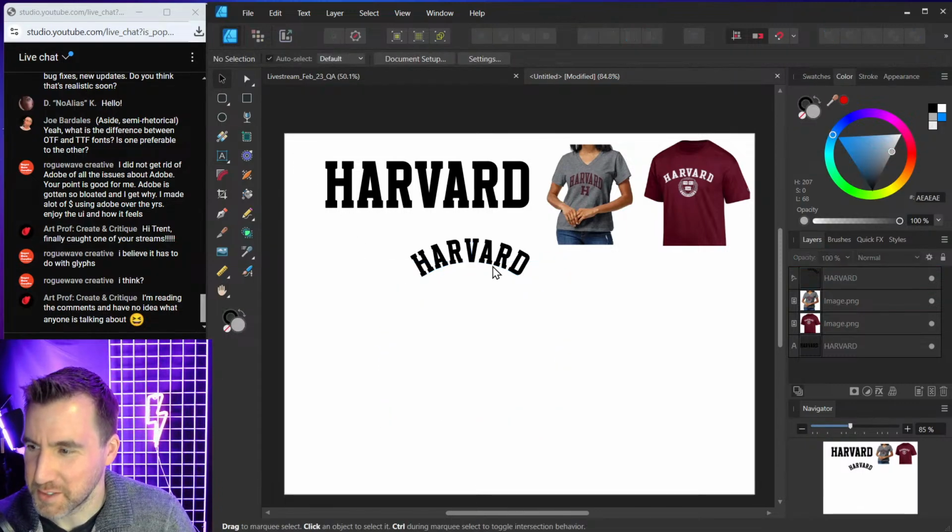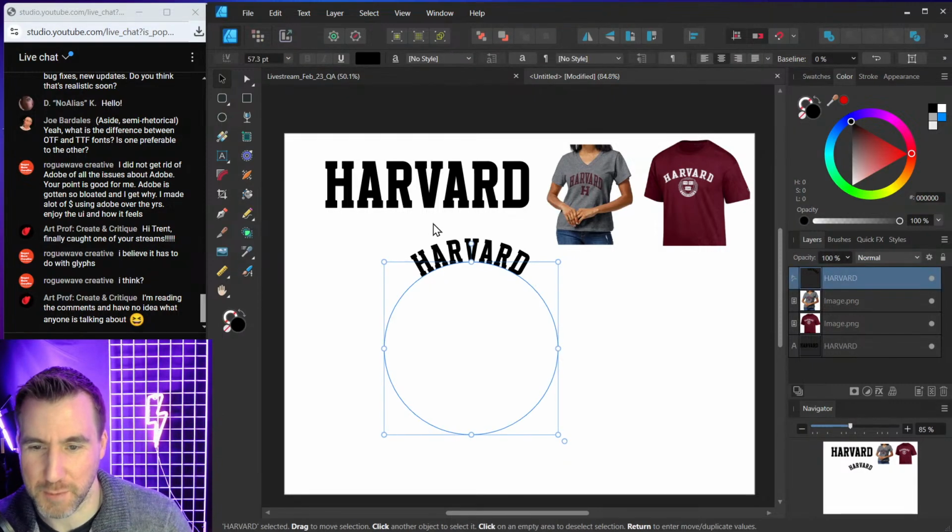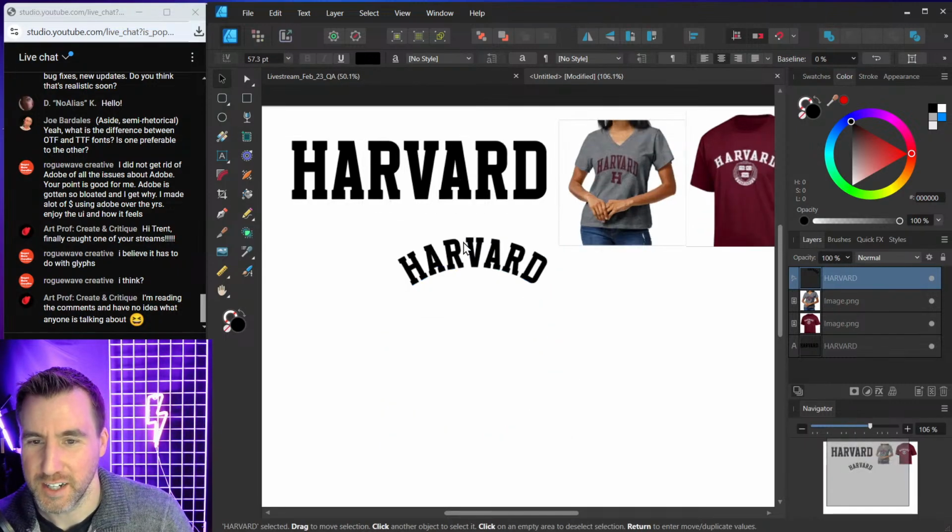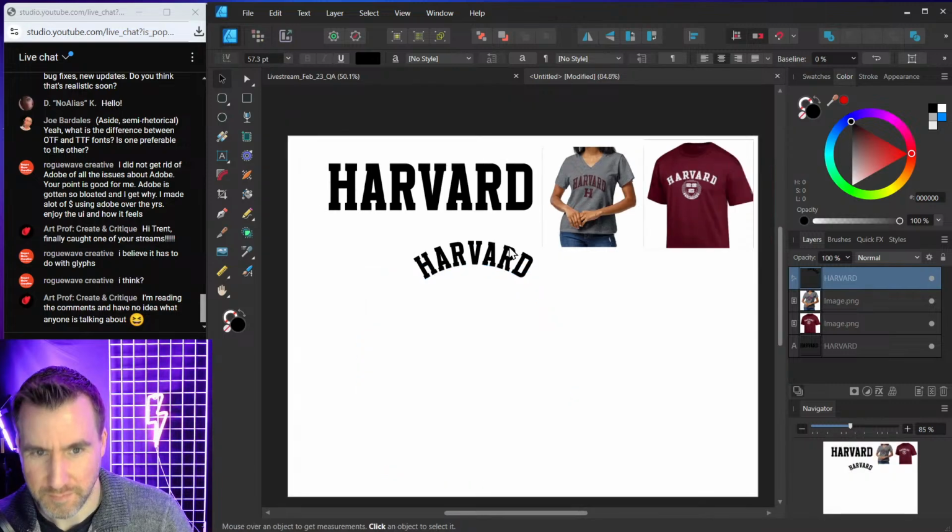Yeah, you have no idea what anyone's talking about. No problem. The software I talk about mostly is the Affinity programs, which are the photo editing and vector tools, and they just released their 2.6 update. So I've just been going over some of the features there. It's cool that they finally released it.